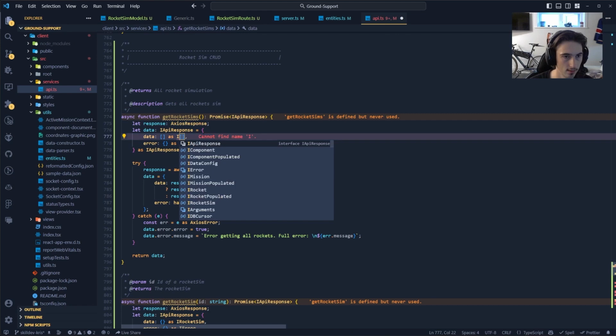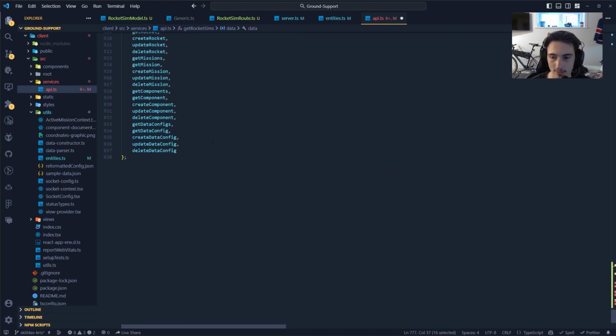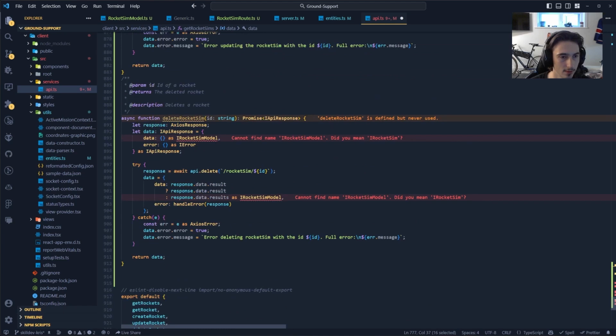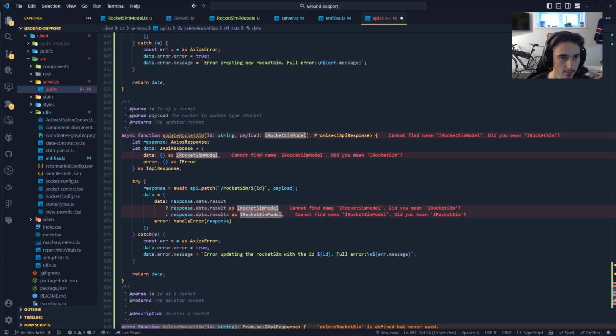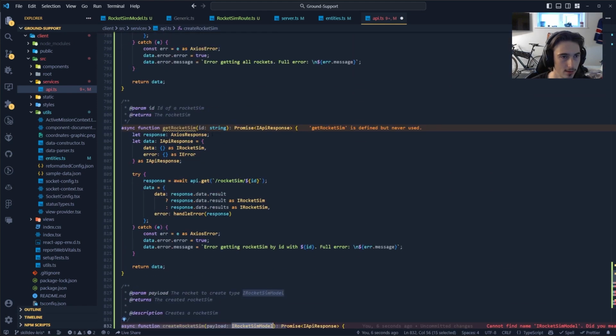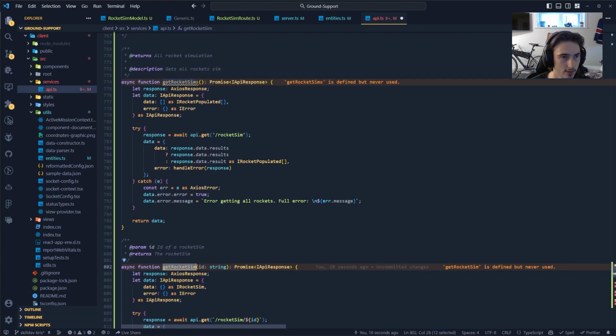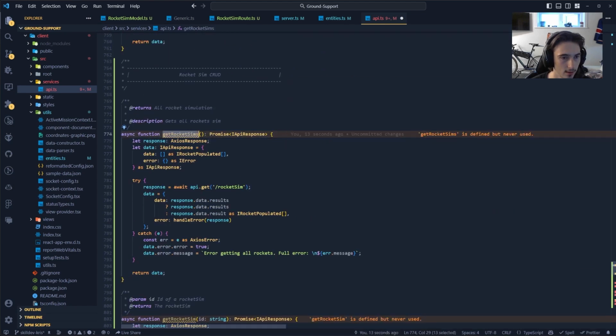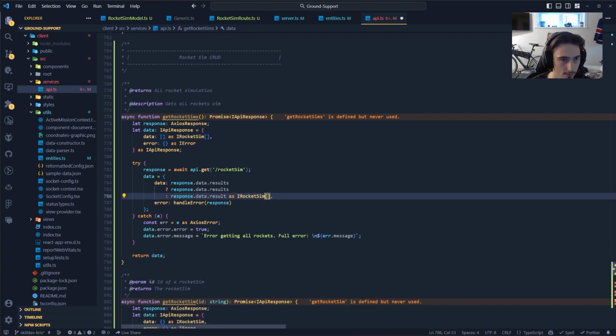Oh, this is the rocket one. Let me scroll down to the RocketSim one. Okay, so I changed the get. Oh, I see, this is actually old. So change that to RocketSim, getRocketSims.